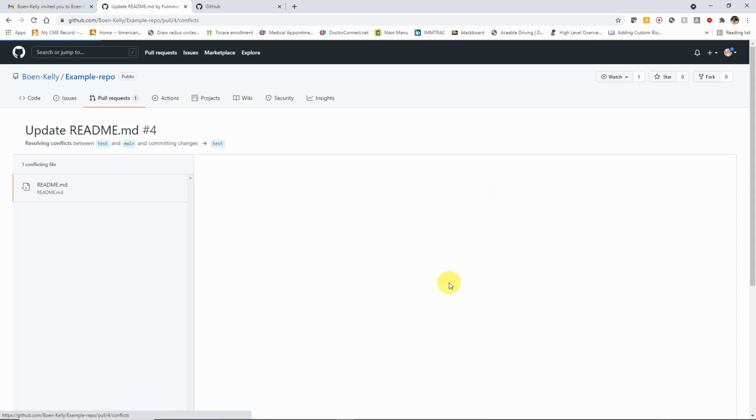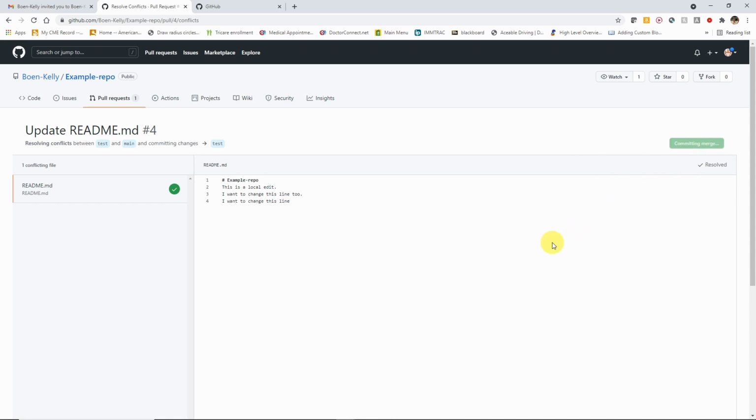So we can click resolve conflicts, and you can see these red lines show us where those conflicts are, right? So we just have to delete those lines. Now you may want to delete more, but you can see you can keep both changes, or you can keep whatever you want. You can add. This is your freedom to do whatever is going to make your team happy. But once you're done with your changes, you can click Mark as Resolved and Commit Merge.